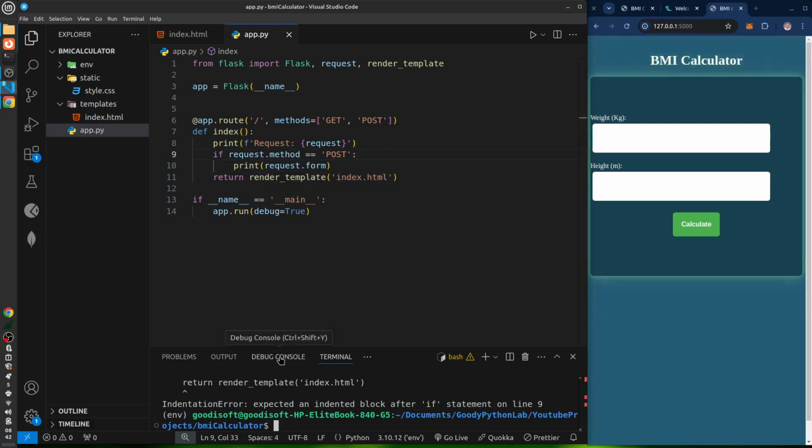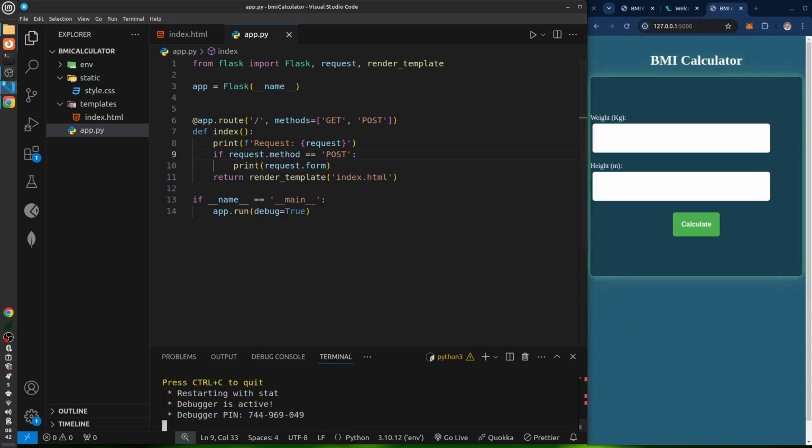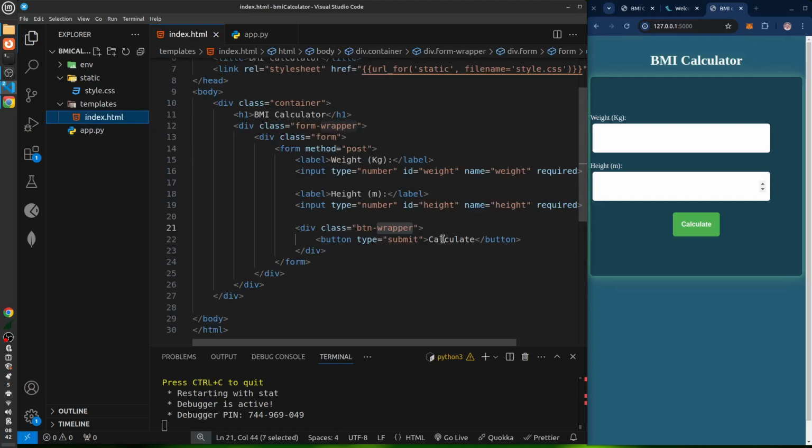So I'm just going to rerun this now again. So we're going to test and see what request.form will return. Remember that we said initially this place is type of submit.